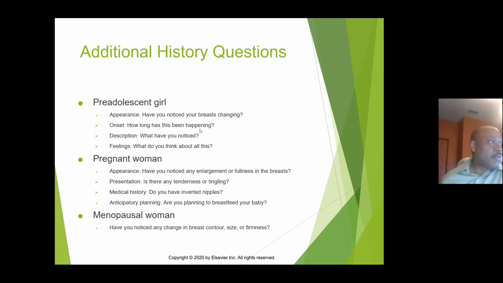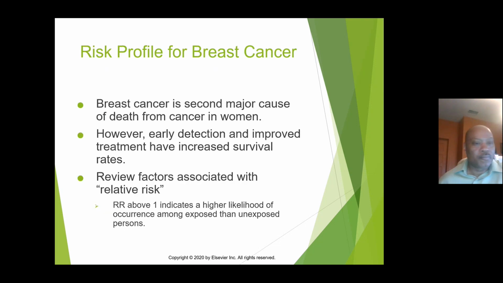So take a look at this one as far as what you would ask a pre-adolescent girl. Also, the pregnant woman. One of the important questions to ask is, are you planning to breastfeed your baby? That'll be really important here in this section. And also menopausal women, and the relevant question, as you can see there. So again, take a look at the questions and the rationale on the page that I provided for you.